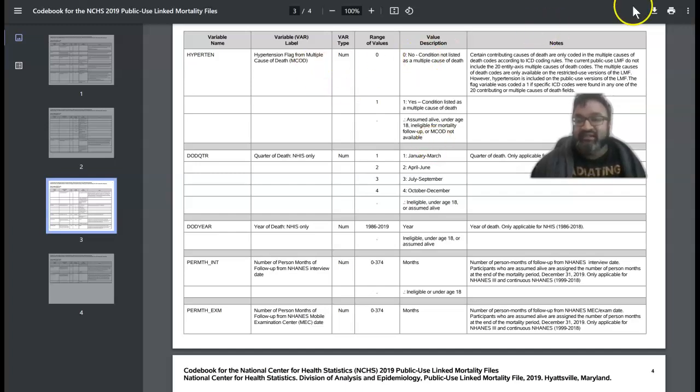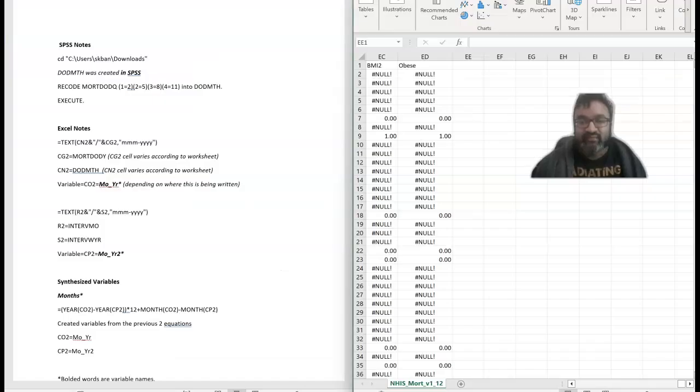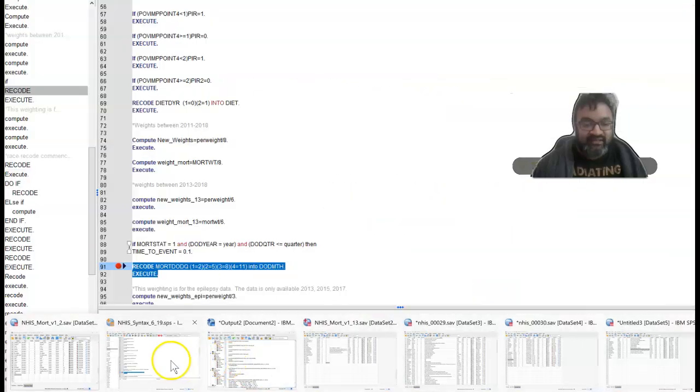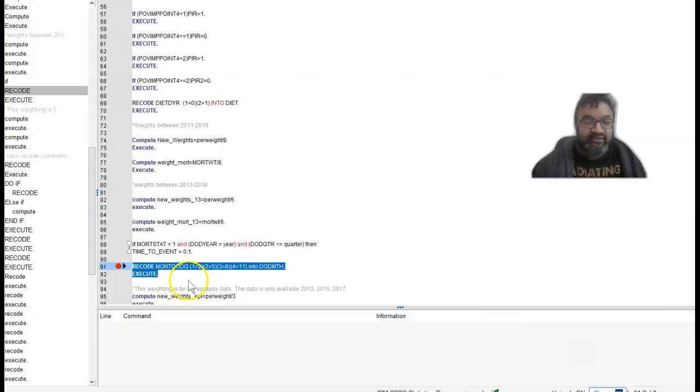So now I'm going to transition to an SPSS screen. Well, here's the Excel screen. Let me return to this. Actually, what goes on in SPSS is here's the syntax. Here's the highlighted syntax you want to convert. Here's where the quarter to month gets converted, like I was telling you previously.